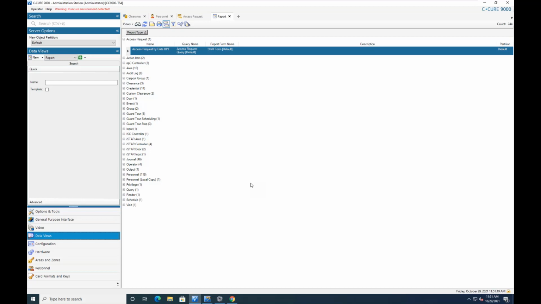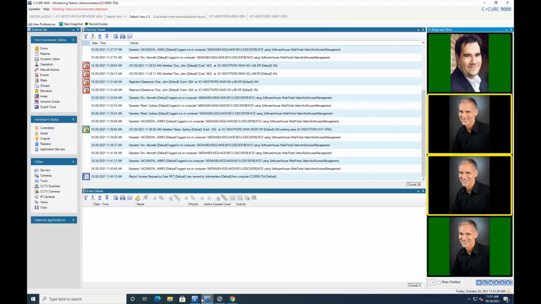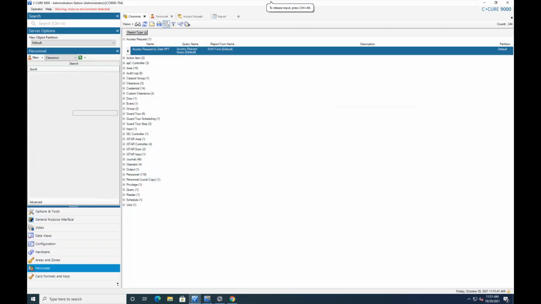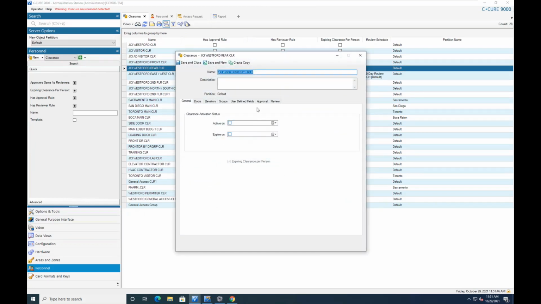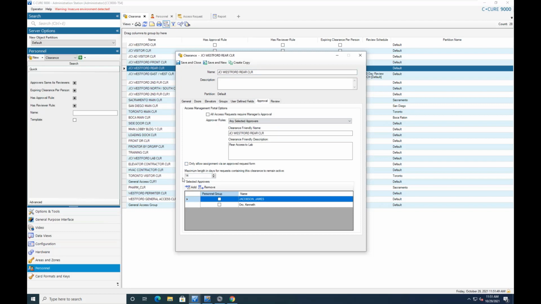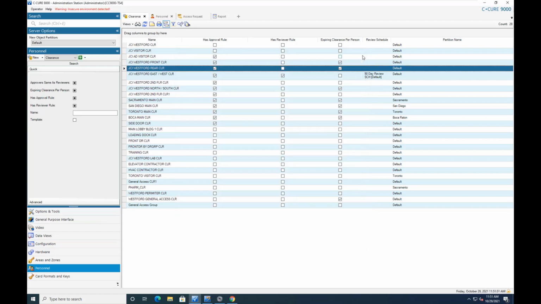Will this only work with the Ultra controllers? Is there a workaround for sites that have older controllers? Yeah, another good question. It'll work with any of the iStars. The only reference I make to the Ultras is for that expiring clearances piece. The only iStar that supports that option of expiring clearances, which allows you to set a number of days, is the iStar Ultra and above, like the G2.